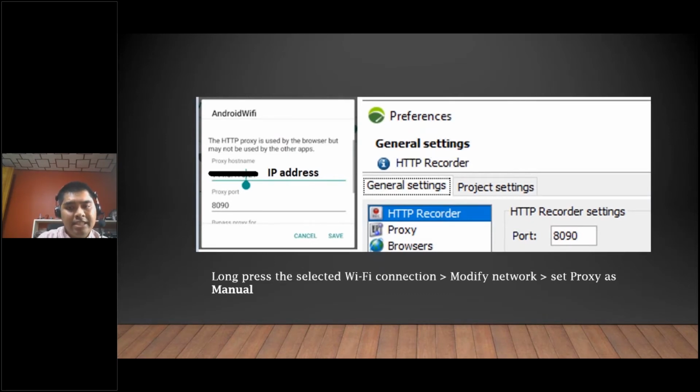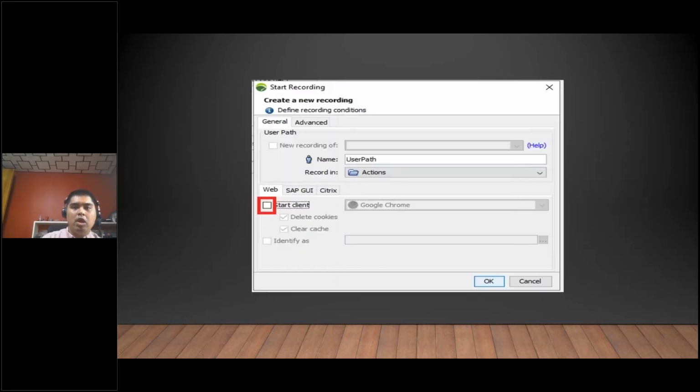In this case, it's 1890, but the thing is, it should be the same. So the IP address should be the same, and as well as the proxy port, as simple as that. This is just the basic configuration. So we are done with configuring the mobile device, assuming that no issue arises along the way.